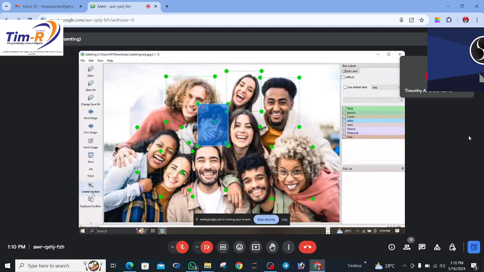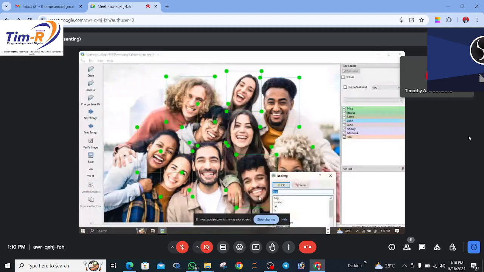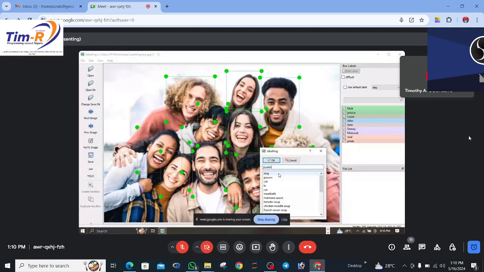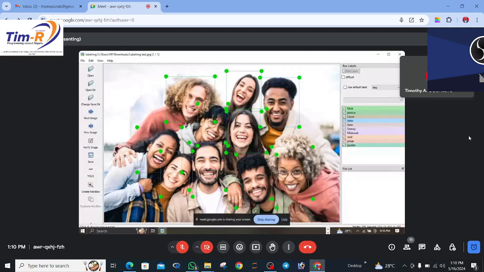Come here. Just give them different names, so they show different annotations. And I think this is the last person here. So now you can see that we have everything here, so to say.